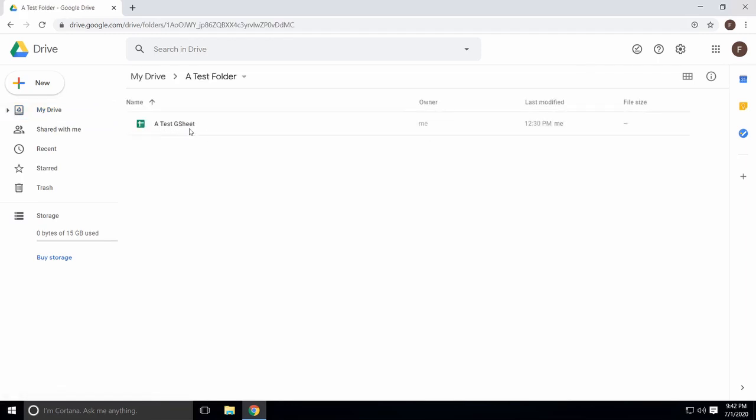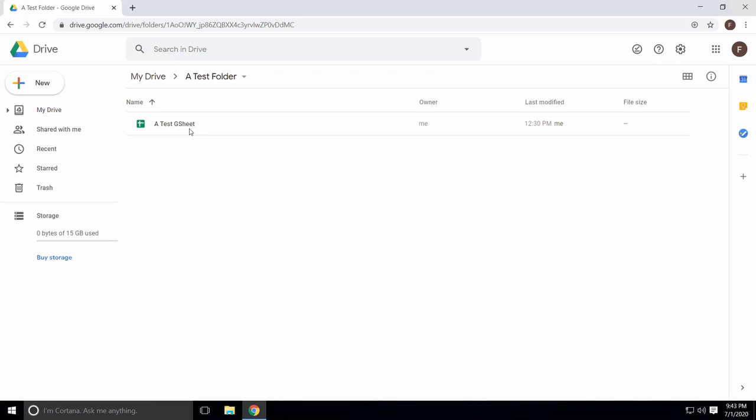Just on the G sheet or the G doc or anything like that, anything you save in a Google format does not count towards your 15 gig. So that's quite awesome, because that means that all your documents that you work on, you can save as a G sheet or a G doc. What's nice about it is when you want to send it to somebody, you can still save it as an Excel, so Microsoft will still be able to read it, and it doesn't take space on your side. But that depends on how you want to work. This is a little bit off topic here.